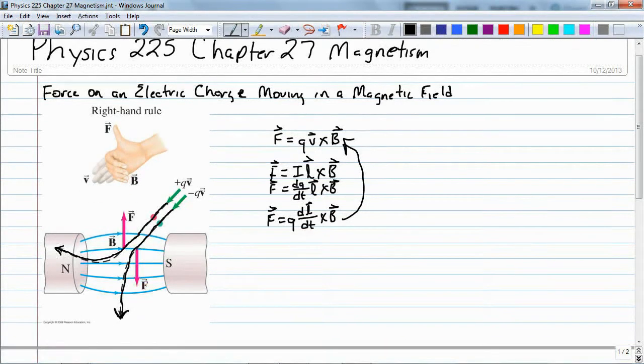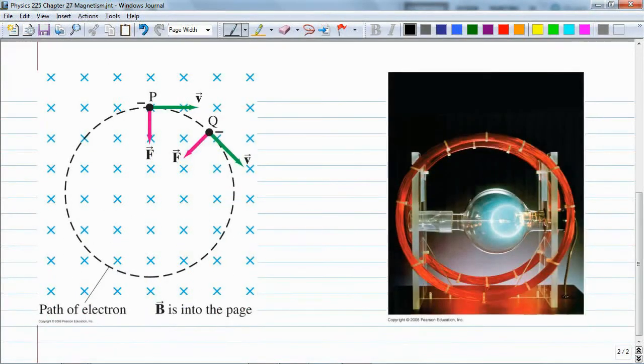Now, this can have some interesting results. If you take a negative charge and you put it into a constant magnetic field and it's moving at a certain velocity, the force due to the right-hand rule, remember we're going to do the direction of the velocity and then move our fingers towards the direction of the magnetic field, and our thumb would be going outward, but because it's a negative charge it's going inward, and so this creates a centripetal force that's directed towards the center of a circle. As long as the electron maintains a constant velocity, it will have a circular shape.